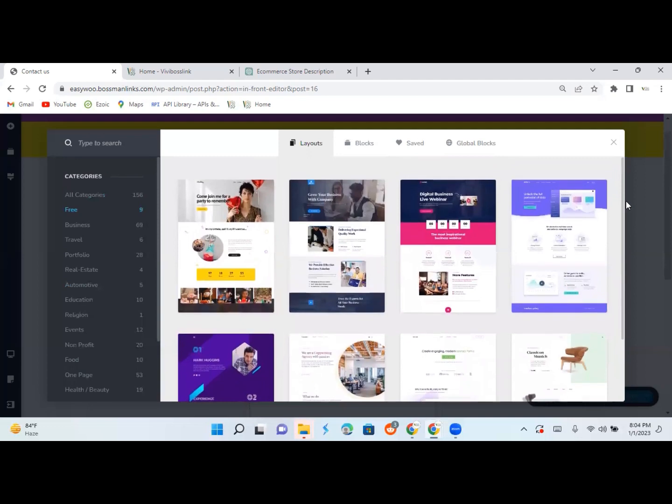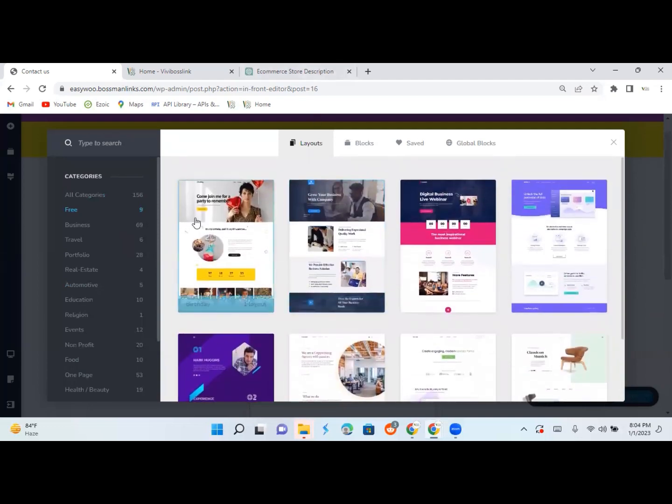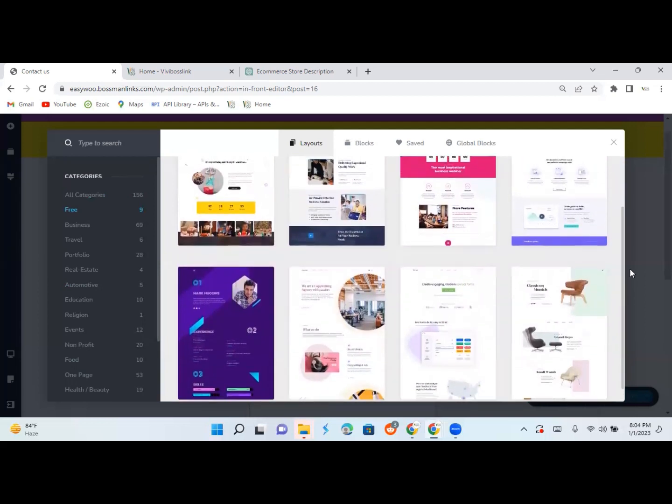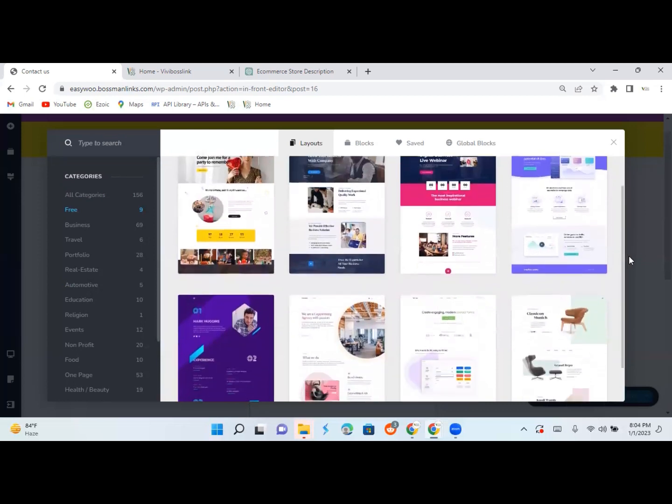All right, so let's see which of these free template course. Now when we clicked on layout, we clicked on free, right? So now we only have just a few layouts. So let's see which of these few layouts would be best suited for a contact us page. Contact us page. Can we find?